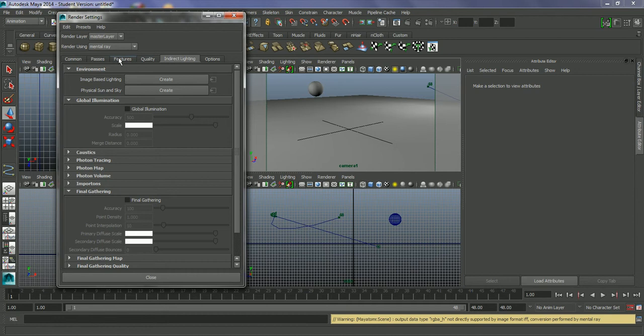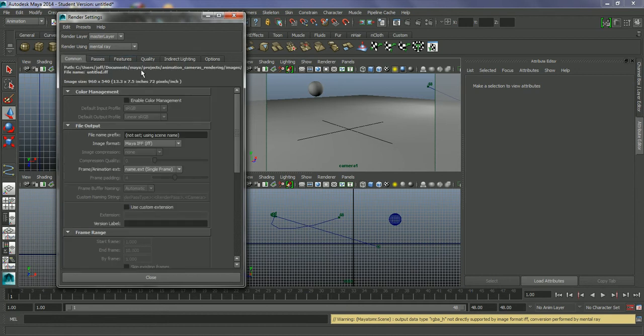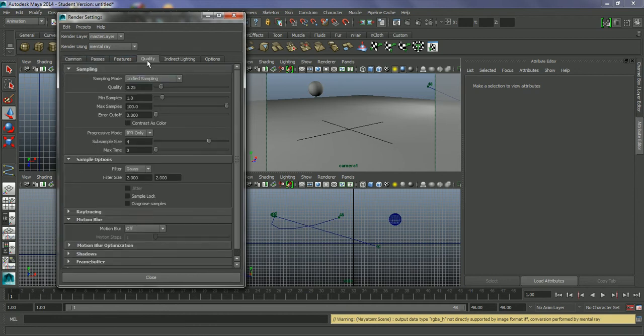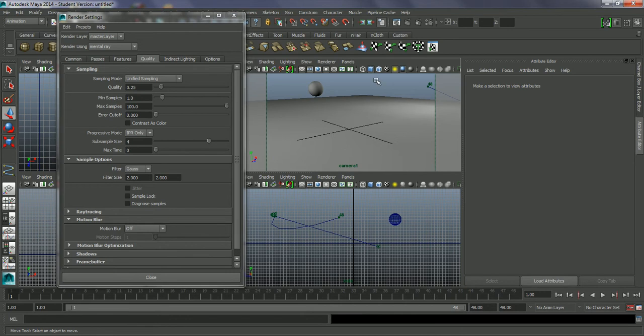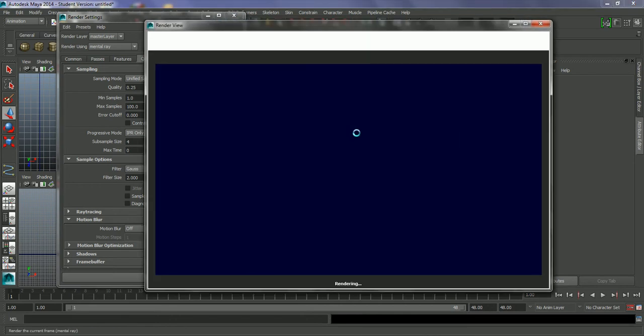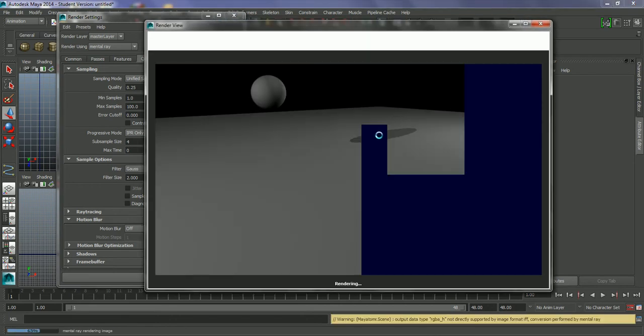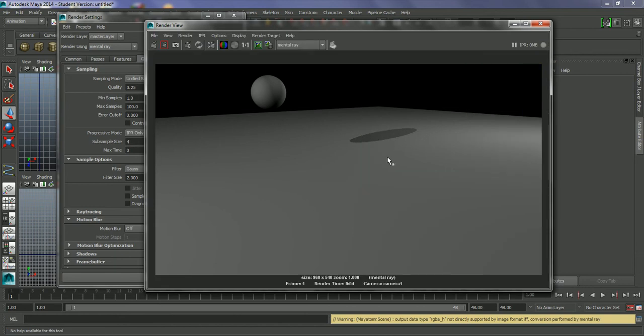Let's go into the Quality tab first actually. In Mental Ray, this gives us this new mode which is new to Maya 2014, Unified Sampling. With this, it just gives us one quality value. The render right now, and this is more obvious if you've got transparency and reflections in your scene, but we are getting a bit of jitter around the edge of the shadow.